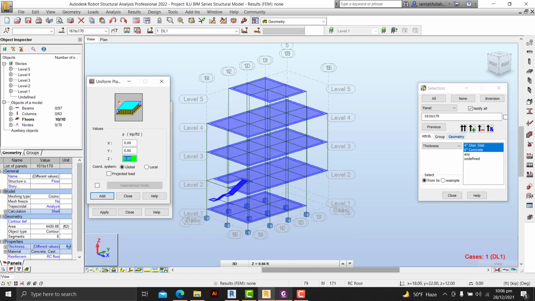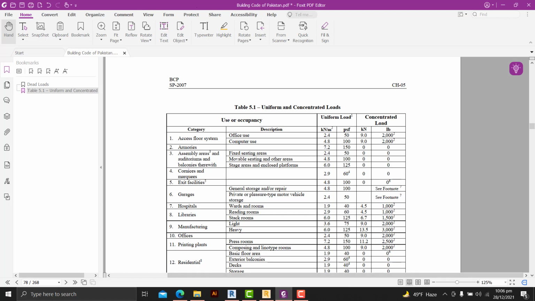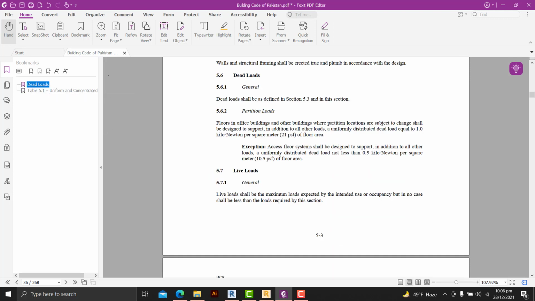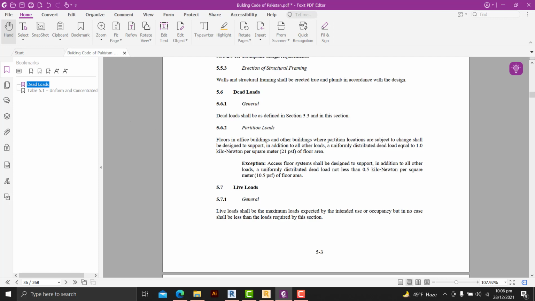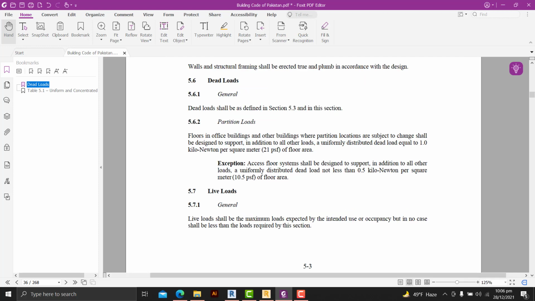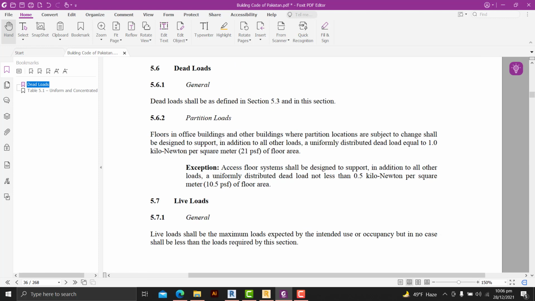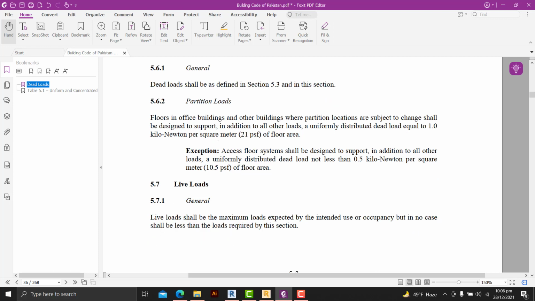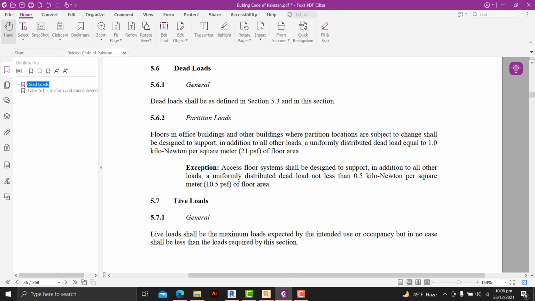So for that, I'll go to the building code of Pakistan, this document, and I'll go to this section where it says dead loads. So in the dead loads 5.6 section, here it says that for partition loads, like in case of floors in office buildings, etc., where partition locations are subject to change, where the partition walls can change, it says that a uniformly distributed dead load equal to 1 kilonewton per square meter, 21 psf, should be added.